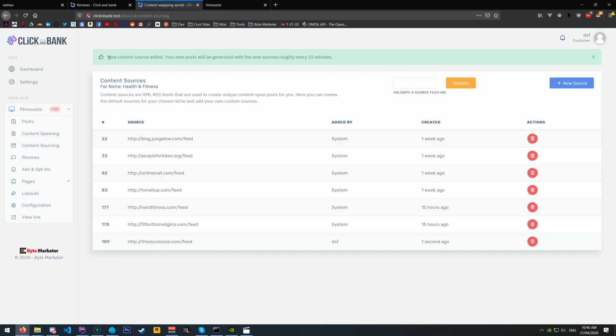So once you've added that, it will allow you to know that your content has been added, and the way the system generates posts is every 15 minutes on a rolling basis. So rather than regenerating all of your posts now, which would be quite intensive, especially if you're adding multiple feeds, we will rely on the cron job, where every 15 minutes it will automatically pull in all the content for these selected feeds that you've given here.